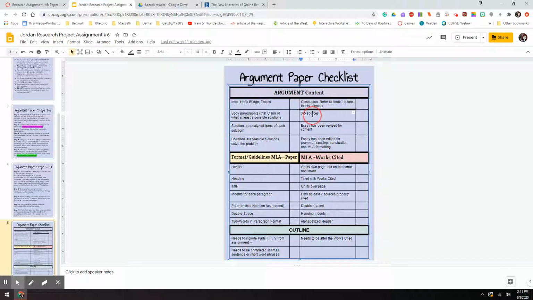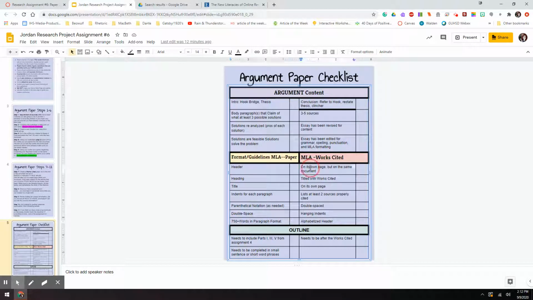Make sure you have 3 to 5 sources, that you have revised your essay and edited it for punctuation and spelling. This is where you could put it through Grammarly or No Red Ink if you wanted to. You want to make sure that you have all your MLA format information, your header, your heading, title, your paragraphs are indented, it's double spaced, you're meeting the word count.